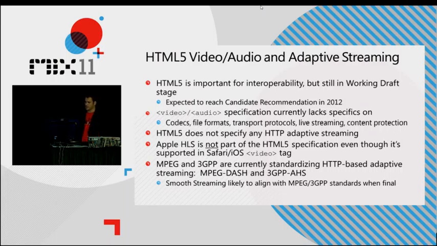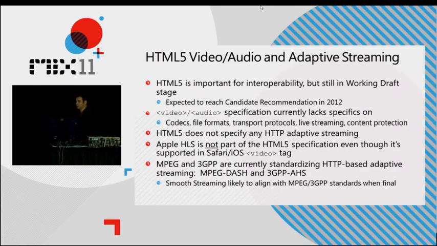I don't know when they're going to be finalized, but when they are, we are likely to align Smooth Streaming with those standards, because those standards are based on the fragmented MP4 file format and feature a lot of features that exist today in Smooth Streaming. So it's very similar to the technology we already have today. So when they're final, we will likely align with those.